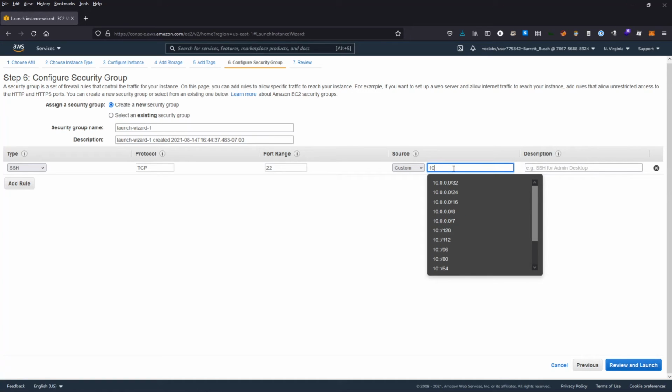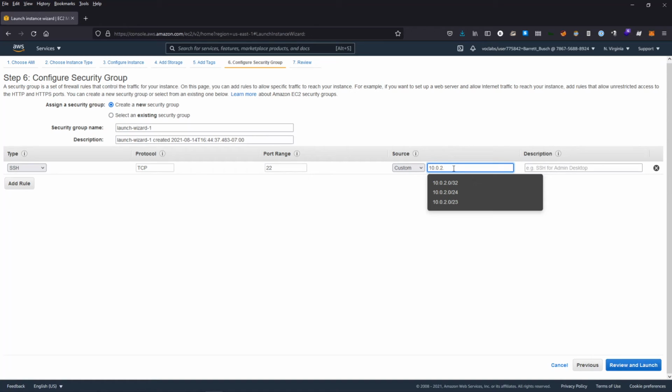Let's say this was in our private subnet and I wanted to be able to come from anywhere in this subnet within the private network. As long as I was connected to the internal network, maybe through VPN, then I would have SSH access and nobody else would.